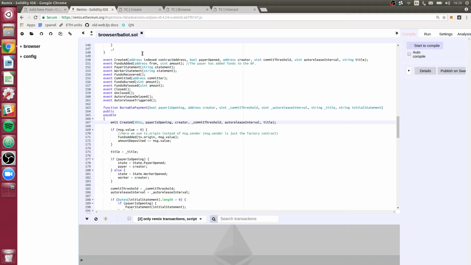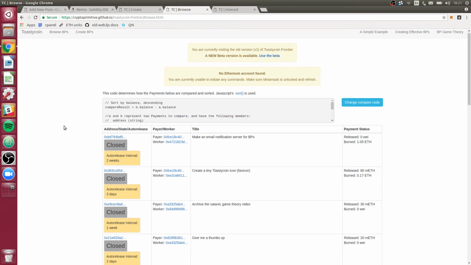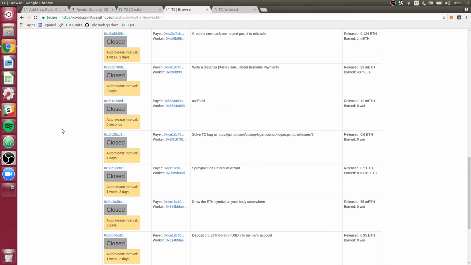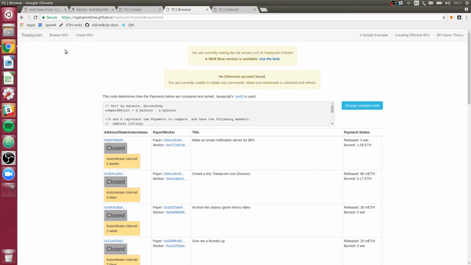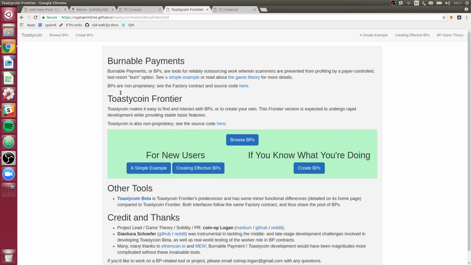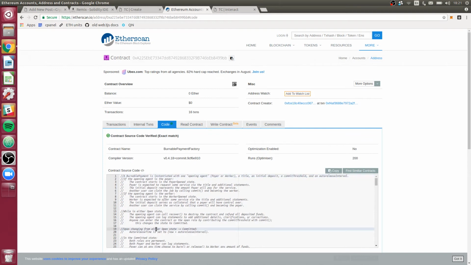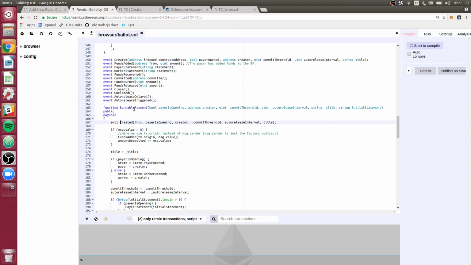A brief note on that, I guess, while we're here. The way that ToastyCoin tracks all of these payments, the whole reason it can actually make a list of all these payments is because it's watching, if we go back to the main page here, I guess I should click on the beta since that's what we're using, it's watching the factory contract, specifically this contract at this address with this code. And so when I compile it and redeploy, we will be deploying a new factory contract.